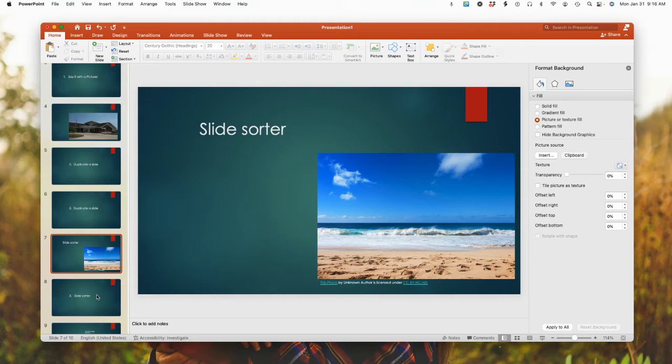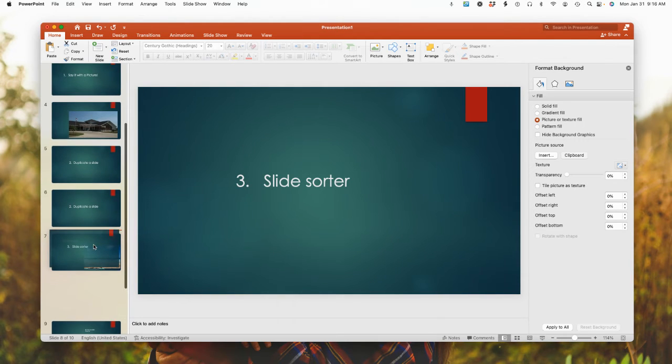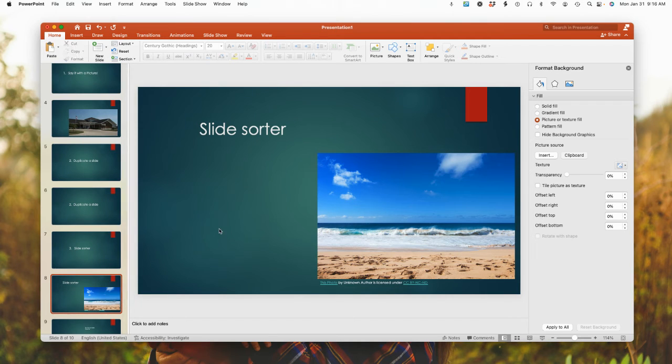I've got slide 8 that I want to move up, so I simply click on it and drag, and notice the line that appears. It's going to take that slide and move it up to slide 7. If I was going through this presentation, I would want number 3 to be slide 7, and then be able to click on slide 8 to see my slide sorter.